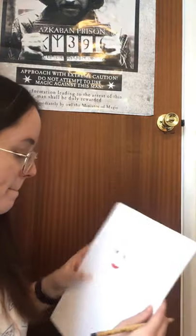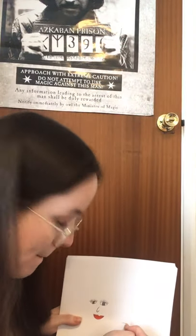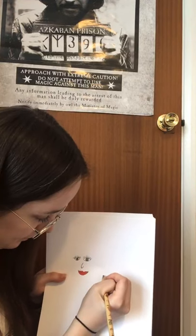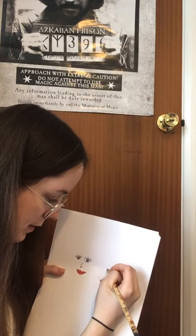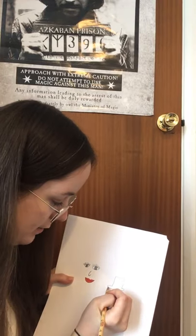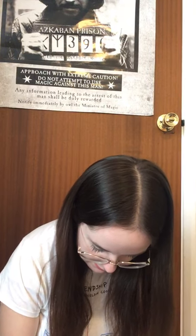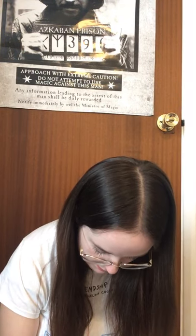Can you guys see that? Yeah, just about. And then, yeah, that's a great hat for an apple. Okay, so I'm going to quickly colour this in, and then I can stick it onto my apple.